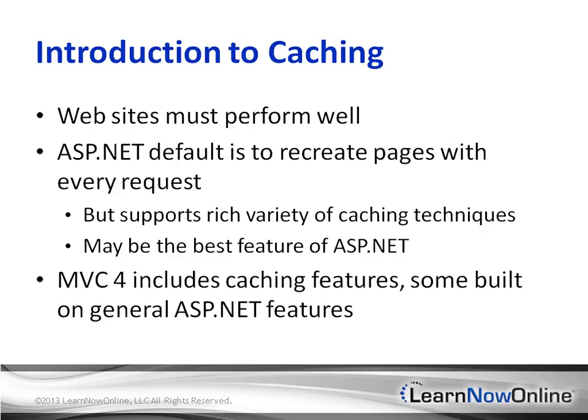And the nice thing here is that because MVC is built on top of ASP.NET, it can take advantage of all of the services that are provided by ASP.NET, in addition to providing its own caching features. So you really have the best of both worlds, and you have tons of flexibility in how you implement caching in order to enhance the performance of your web applications.